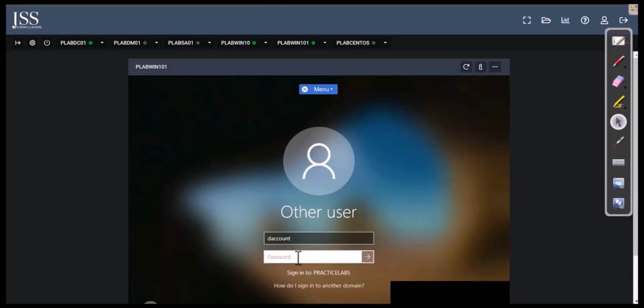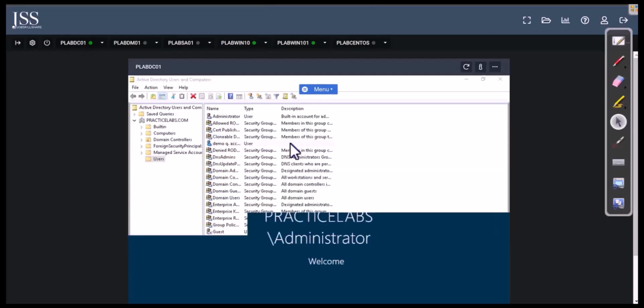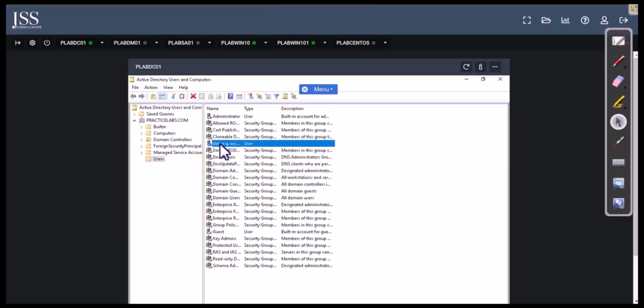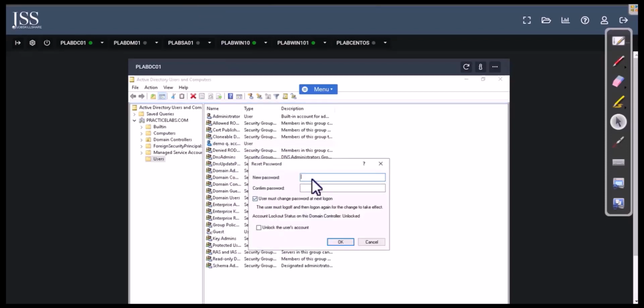If, let's say, they do not remember the password, then you're going to go back to your Active Directory and you will reset their password, right? Unlocking is different than resetting. By right clicking on the account, you're going to click on reset password, and you're going to give them a temporary password. If you want to reset a password, you will actually right click and click on reset password, and then you see that you're going to give a temporary password.